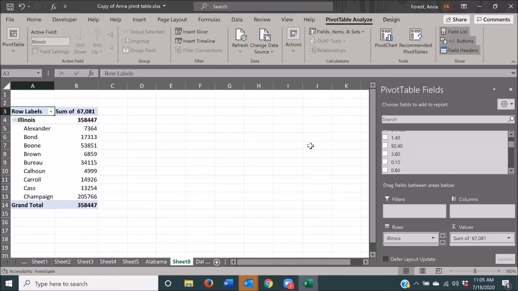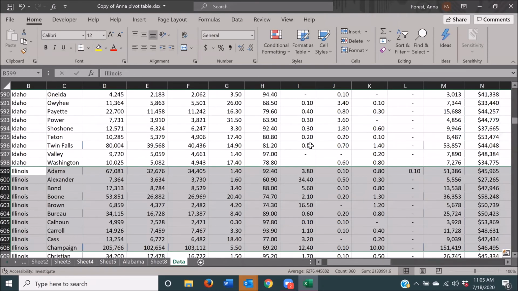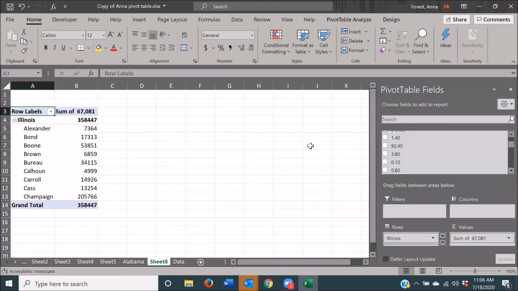Yeah. Row labels A3. No filter applied. Data selected range B599. Illinois A K 608. 6.50. Yeah. Nope. Alexander Boone. Okay, now Control Shift page up. Yeah, it did it. It did. Well, that's weird. I'm confused now. That's not as clear to me. But if you down arrow, you're going to see that every county that you selected did come up there, and it did put the sum total of it. Row labels, A3, no filter applied. Illinois A4, column 350th, sum of 67,081, B3, column header.